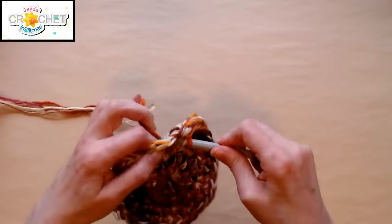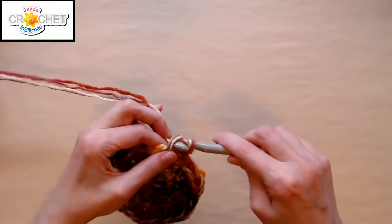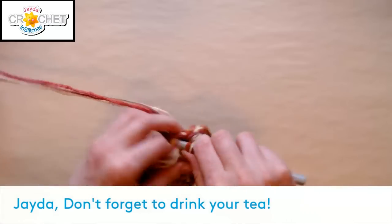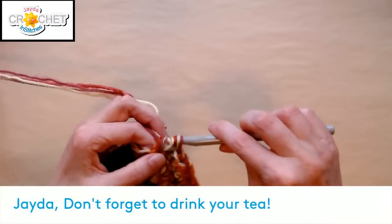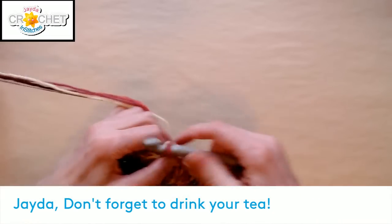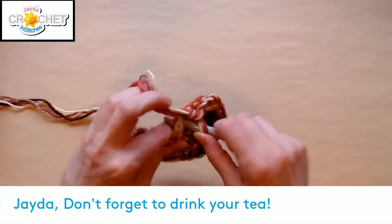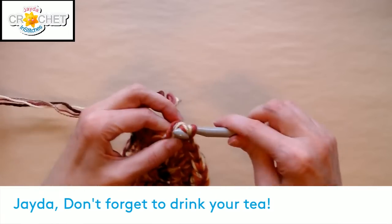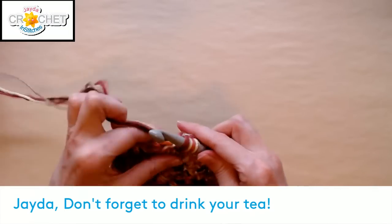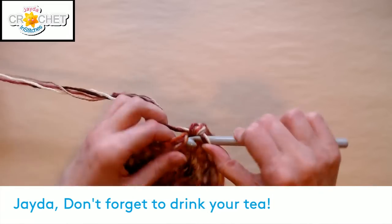All right. Let's see if I can finish this fifth row. That means I'm halfway through the bottom of the basket. 1, 2, and 3. Pull up on that string. Start another set. That's 2 single crochet into the first stitch, keeping it nice and tight, making sure I've got all 4 strands going around my hook here.